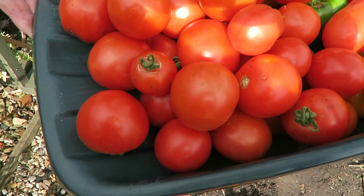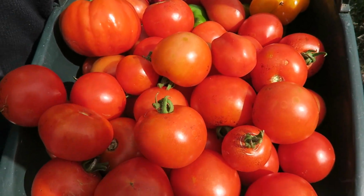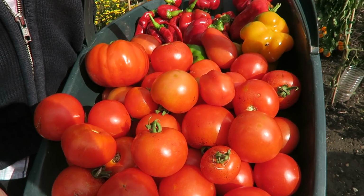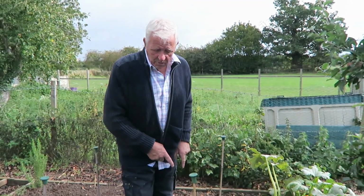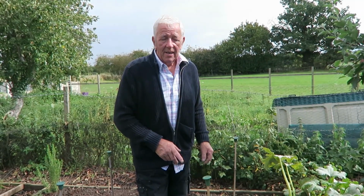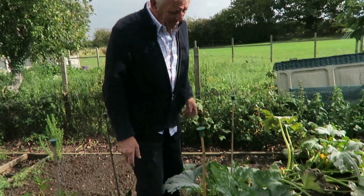Okay, these are the outdoor tomatoes we've just picked. They'll be taken up to the house and be washed and used for cooking. Outdoor tomatoes this time of year are not at their best for table use, but they're perfectly alright for cooking. Now there's one or two courgettes here that I'll take while we're down here. Also, it's just beginning to rain, so we'll get these and then we'll get out of this rain, okay?